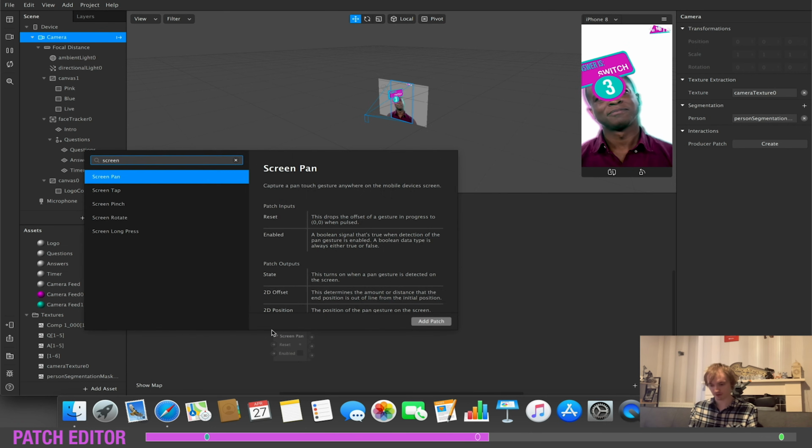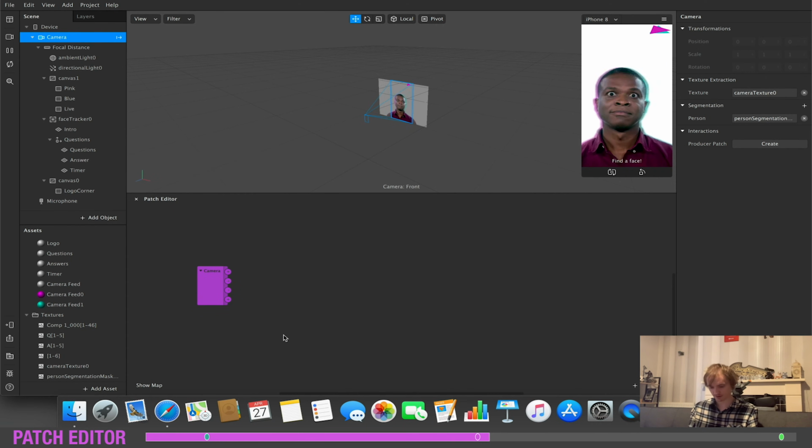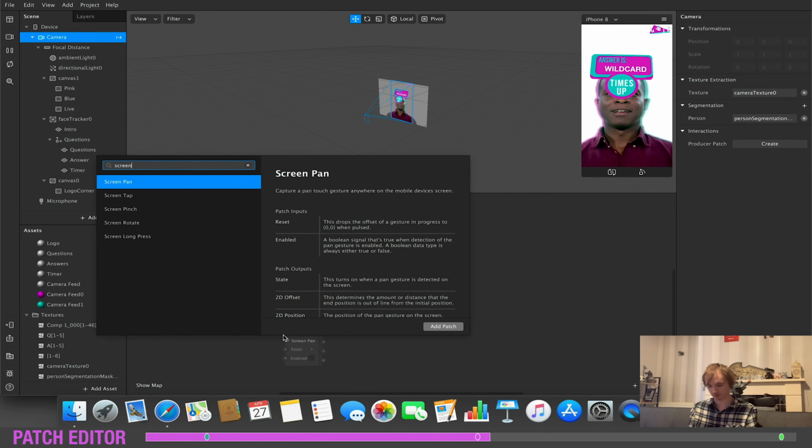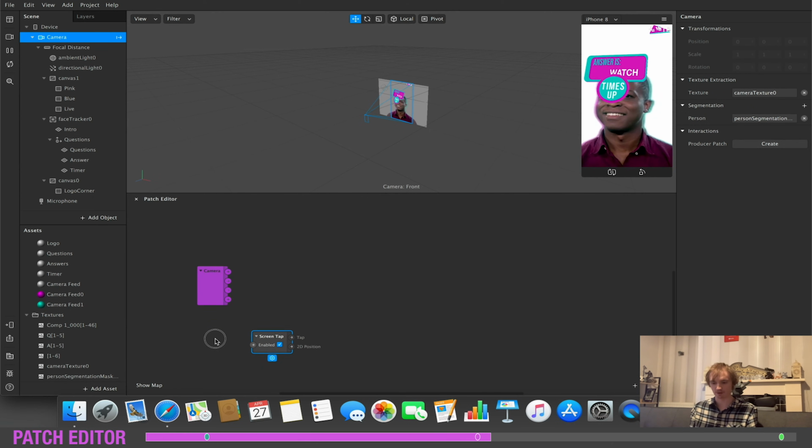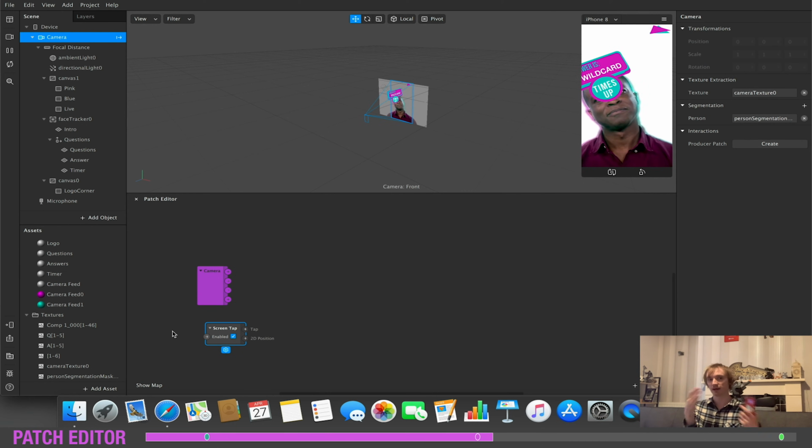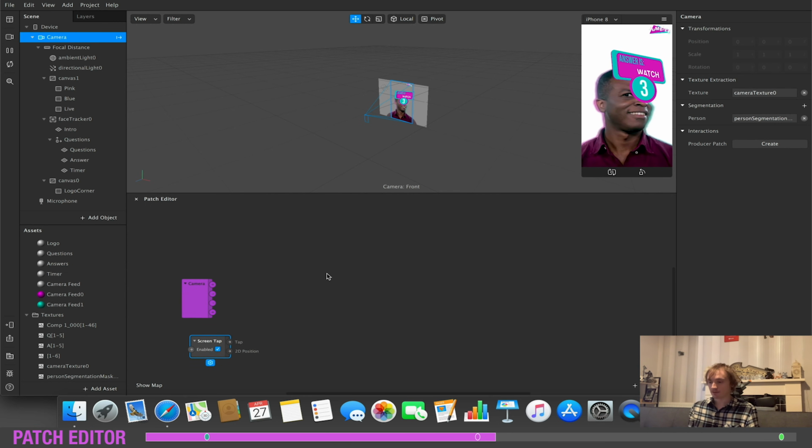Now this I would not recommend using in your final piece. This is just again for the purposes of demonstration, because I can't really emulate a screen recording action within Spark AR on the laptop. I'd have to then transmit to my phone and then show that way, which is a bit of a time-consuming process, as you can imagine. Okay, so now we have that in store.